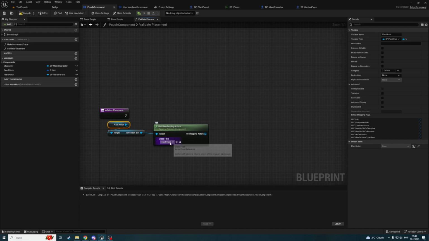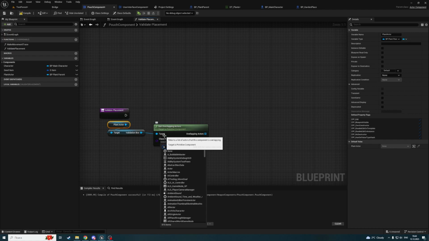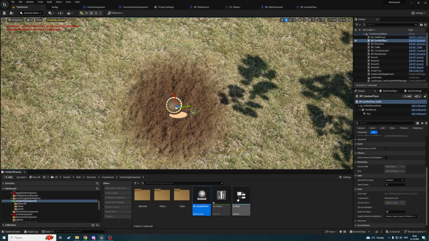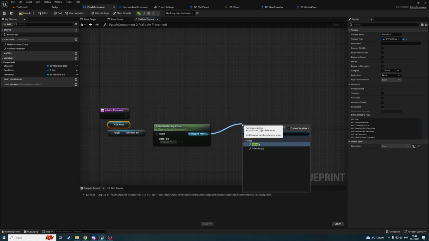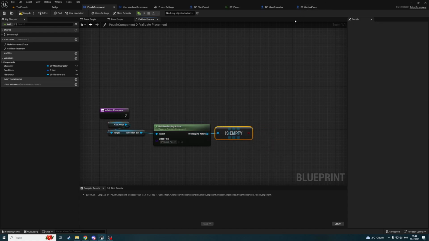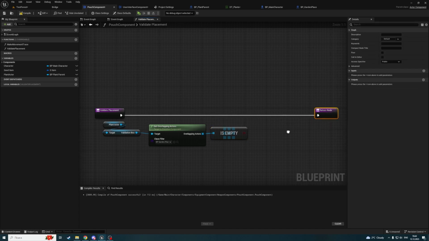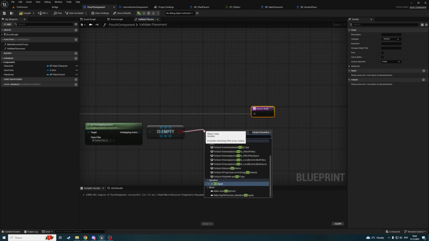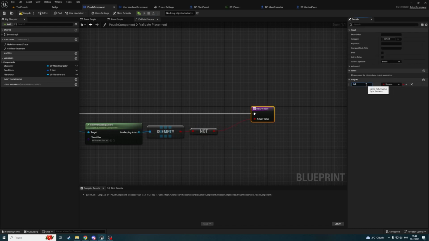And no, first let's check. It should overlap at least one garden place. So let's add a class filter called BP garden place. I think that this one, yes. And now, if it is empty, if it doesn't overlap any garden place, then it's not a valid placement. Then we're adding a return node, connecting it here, and is empty. If it is empty, then it is not valid. So not boolean and returning it, calling it valid.